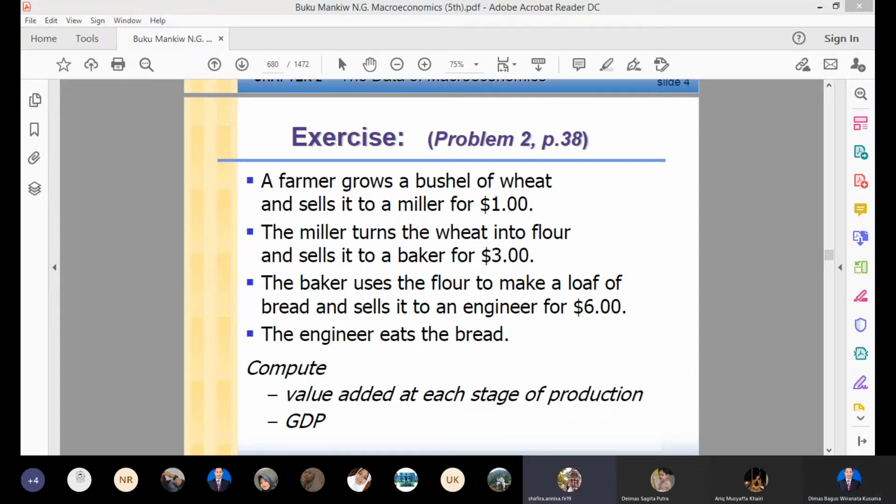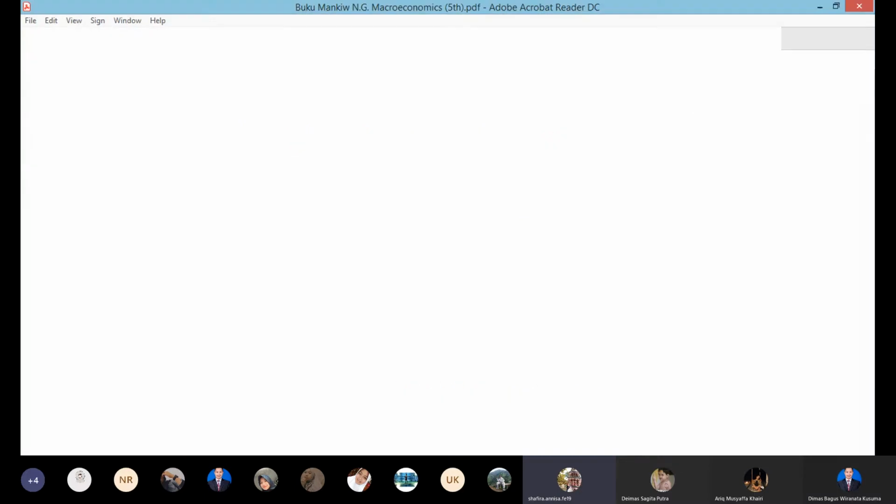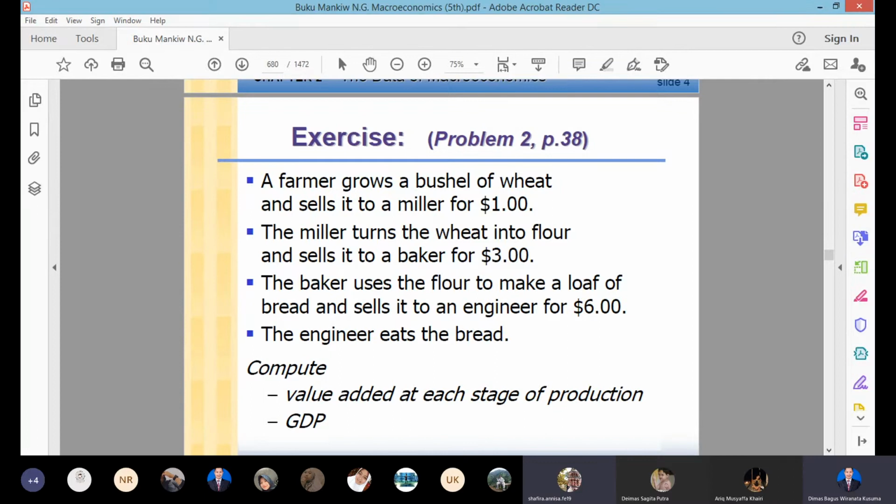I think $3, sir. Why very, very low, $3? How do you get this $3? It's the final price minus the $3 before it is sold to the baker. Okay. The last one here is Rifki. Rifki, supposed to be a different answer. My answer, I think, is the same as Demas. How much? $5. Okay.